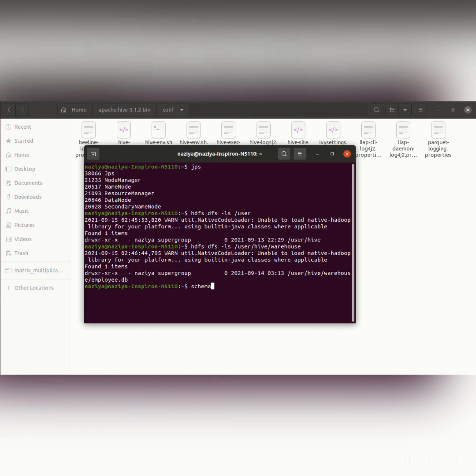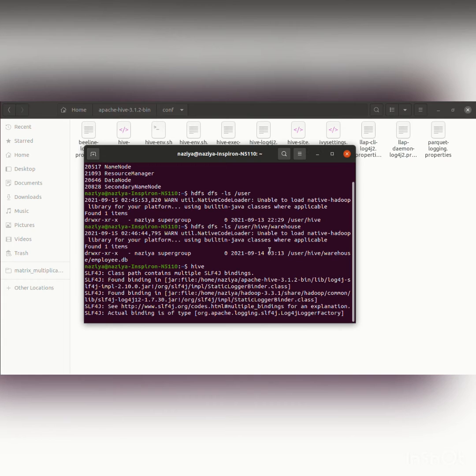So now what we do is set up this metadata DB by running the following command: schematool -dbType derby -initSchema. You'll run it. I've already done that. Now what we'll do is we'll run Hive to see if this is running.